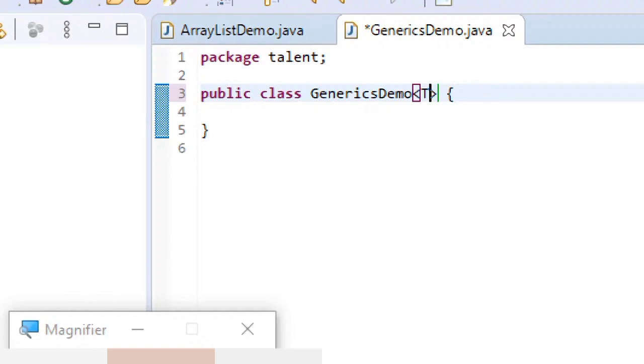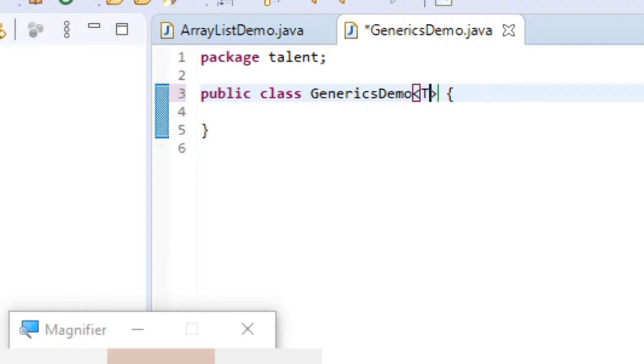So even though you are creating your own generic classes, within the angular brackets, the type parameter names you use must be something like this, to make it understandable by everyone who sees your class. Because if I write Krishna, nobody understands what that type parameter is meant for. Is it an element? Is it a key? Is it a value? Is it a number? Nobody understands. But if I write capital T, everyone understands it represents a type.